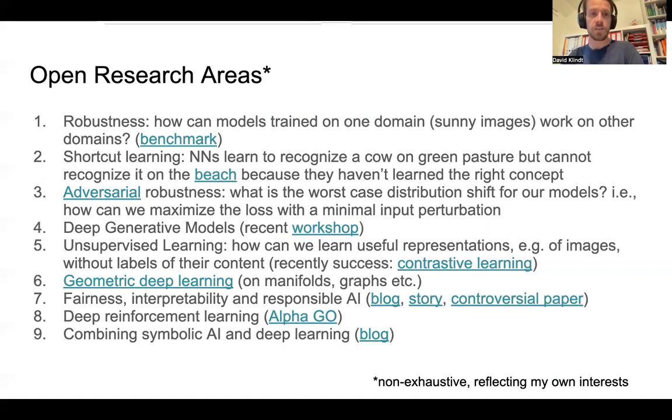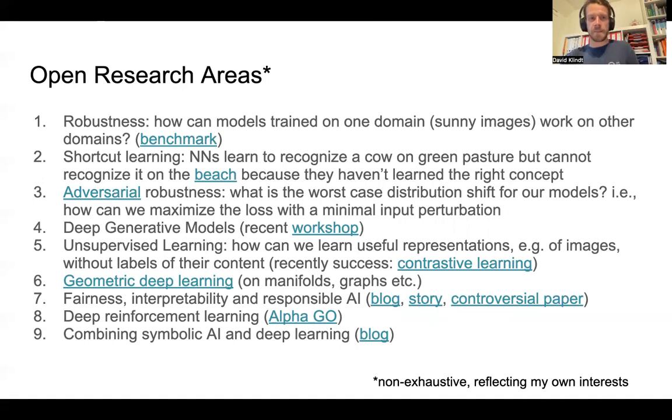So here's a reference on this. Adversarial robustness. So the first two points were about what if something changes about my image distribution. First, I have images from sunny times or green pasture, and then I'm going to rainy times or beaches. And I want my model to work well. Can it work if we change this in some way? The third point, adversarial robustness. What if we change our distribution in the worst possible way?